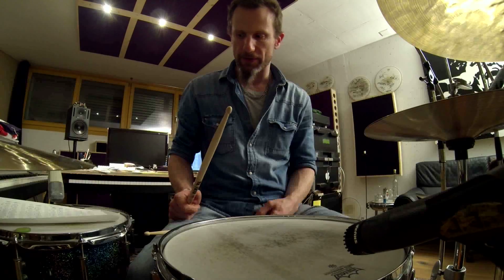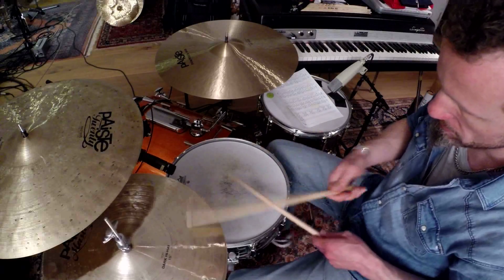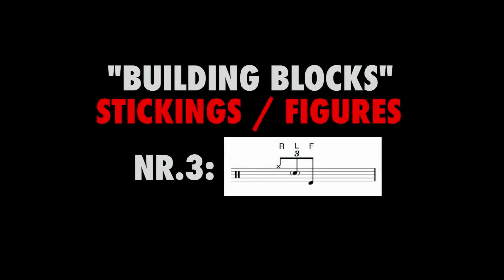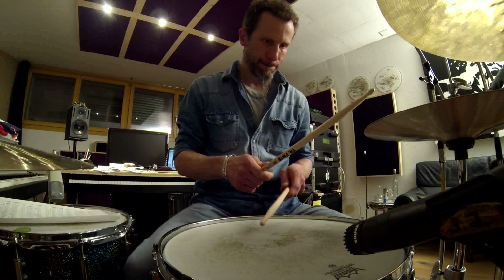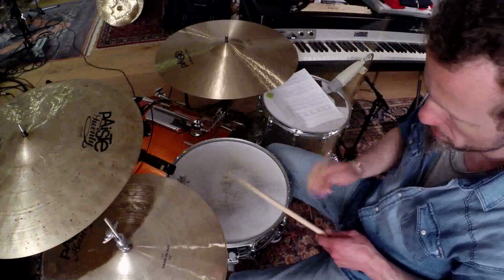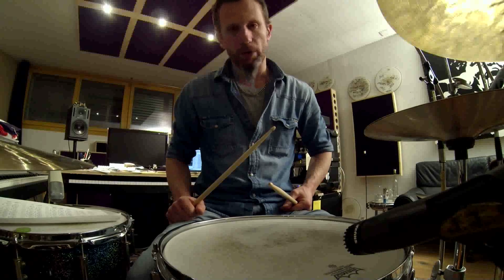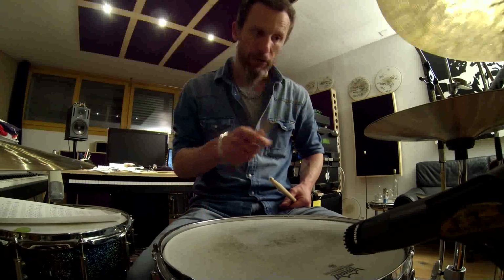Little foot exercise here, little foot practice, workout. Okay, number 3, right, left foot. Again, ghost note in the middle there. Also this one, keep it even. A nice rolling triplet. Then, number 4, the same thing, but adding the shuffle on the hi-hat.